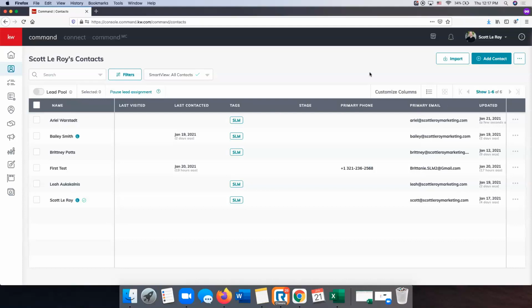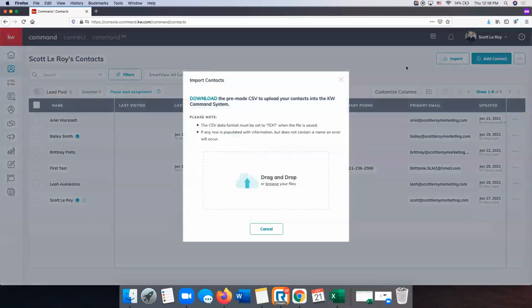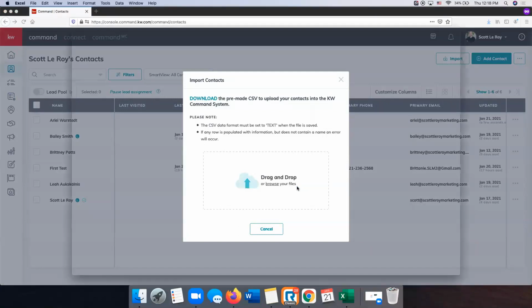You can also import contacts into Command. So if you have a group of contacts or another database from a different location, importing is going to be a really great tool for you. So I'm going to click the import button here. Now, when you're importing into Command, unfortunately, you can't just upload your own list that you exported out of another location. You do actually have to convert it to the Command template. So you can download that template here by clicking the download button. So I'm going to go ahead and open up that file, and we can start to create our database.